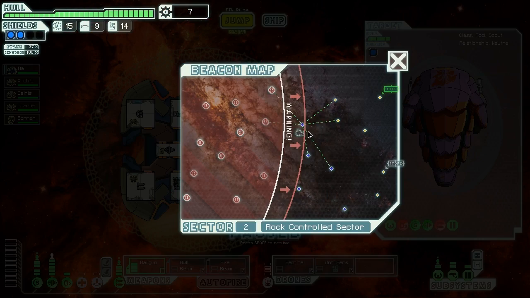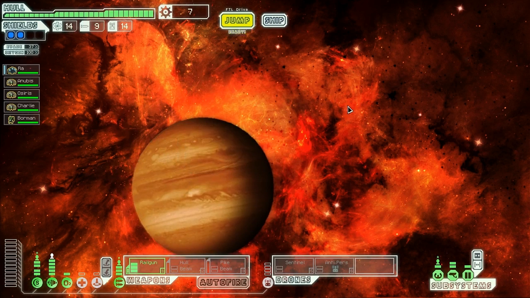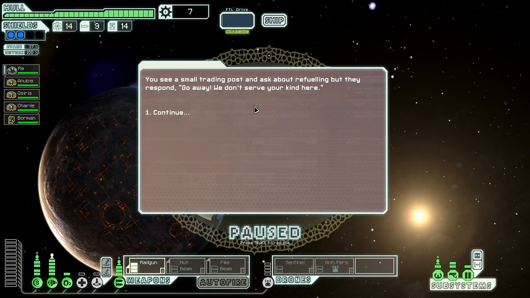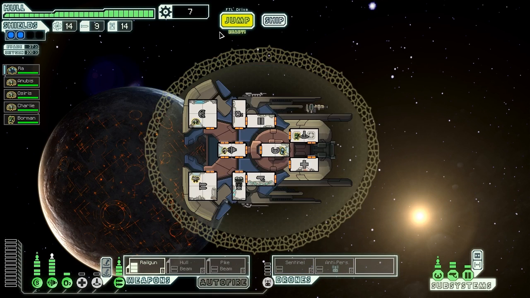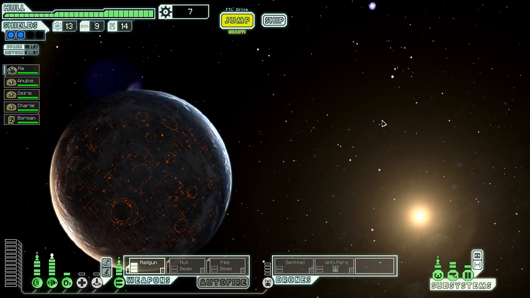There we go. Alright, where are we gonna go now? Let's head over this way. Should be able to loop our way back around towards that exit. What do we find here? We see a small trading post and ask about refueling, but they respond saying, "Go away! We don't serve your kind here!" That's not very nice of you at all. That's fine, though. We're gonna jump over this way and loot and pillage your sector since you're so rude.